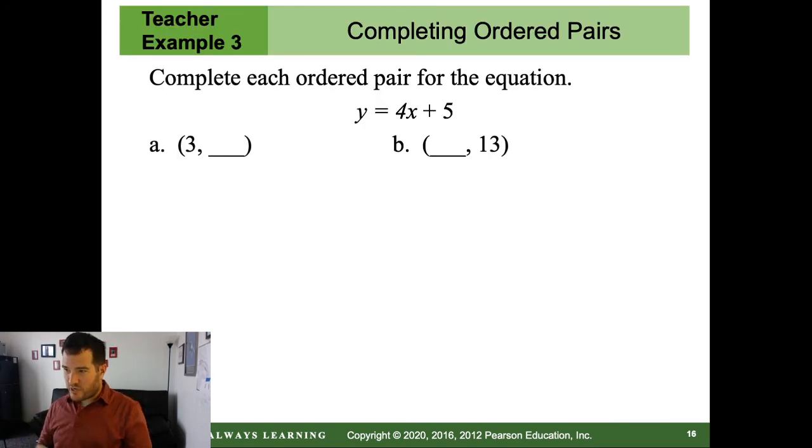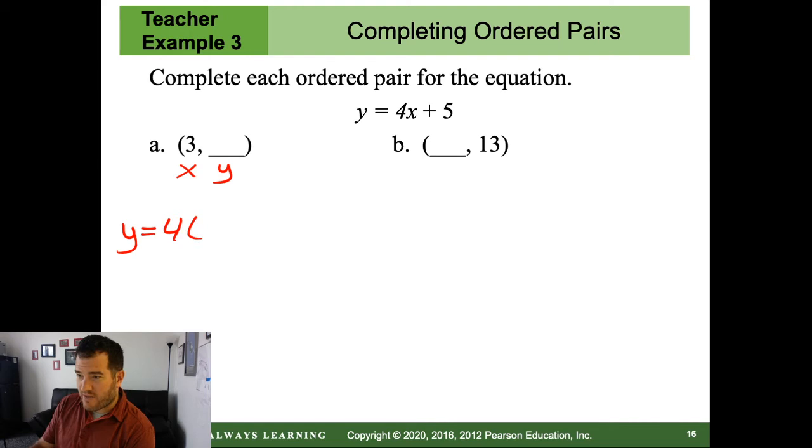So then I've got this equation, y equals 4x plus 5. The first thing I have to do is figure out which is which. Well, this is my x and this is my y. Since I don't know my y, I'm going to plug that back in there. Except for this time where I have my x, I'm going to plug in a 3. So then I bring down my y. I think this is being multiplied, so I get 12 plus 5. So I get y is equal to 17.